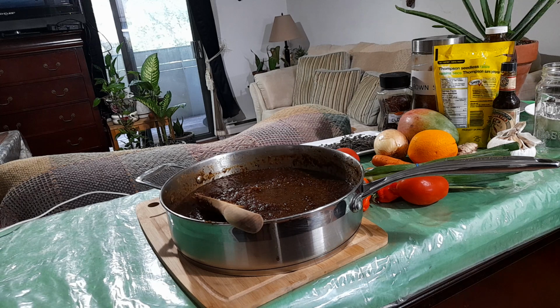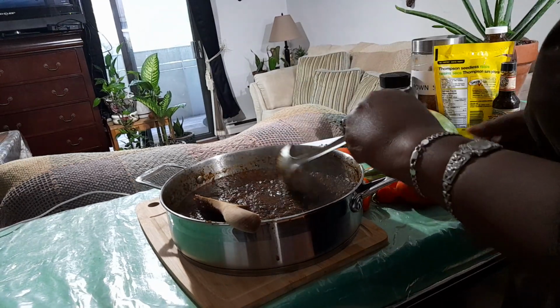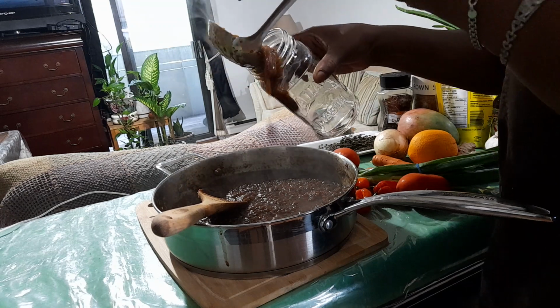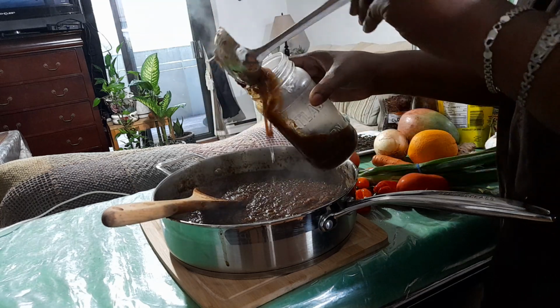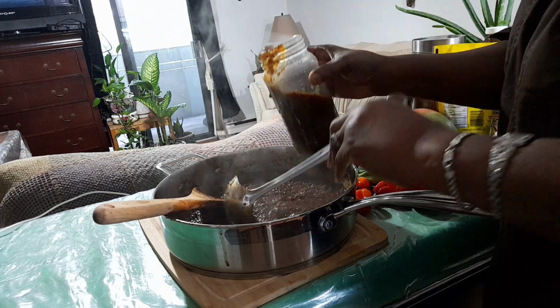Yes, guys. So okay, let's bottle it. You know, a lot of people make their own homemade stuff, because I think my grandmother used to make this also. So folks, I hope I don't get it too messy going down in the bottle, you know. And like I said, the Pickapeppa company in Jamaica, this thing is cured for about a year, so they constantly must have a large amount, you know.